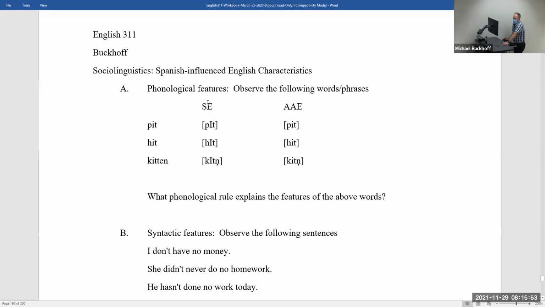And if you looked at phonological features, I think one of the main things on this one is, and remember, interesting enough, if somebody speaks Spanish influenced English and you kind of hear that Spanish accent in there, it doesn't necessarily mean they speak Spanish, believe it or not.